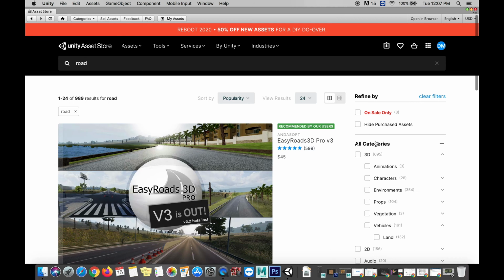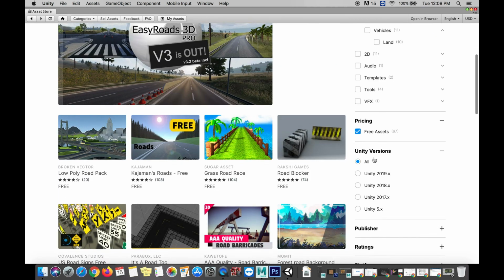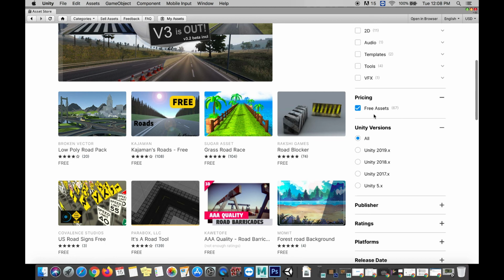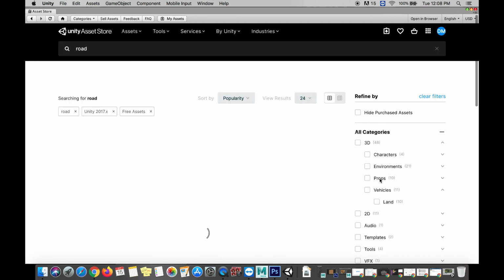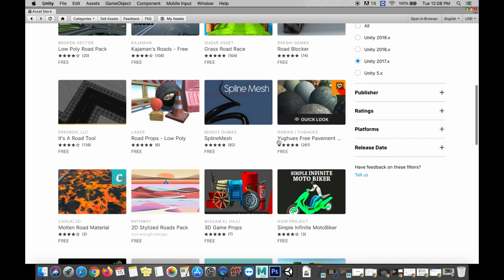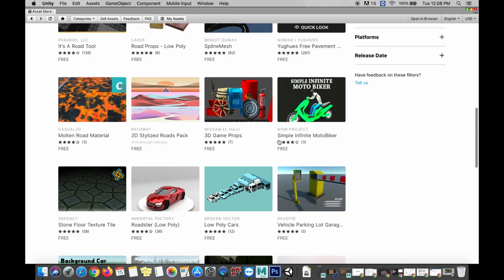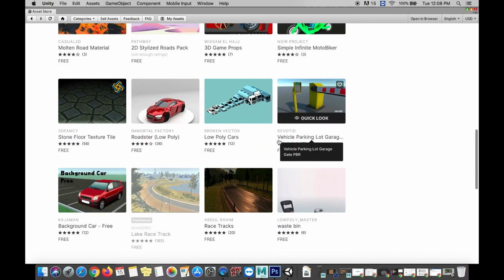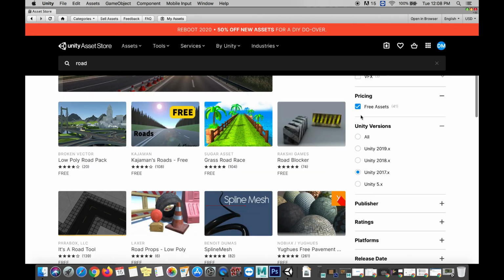So I'm still looking for free road assets, but let's filter this a little bit further. Down below the pricing, you see a section for Unity versions. If you select the Unity 2017, now we should no longer accidentally find assets that we won't be able to use, which should make this a little bit less frustrating, so you don't keep clicking on things that you can't actually download anyhow. So your job today should be fun and easy.